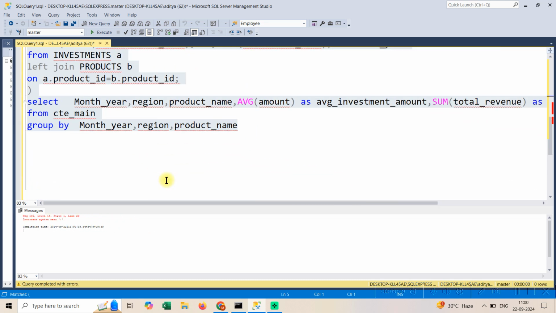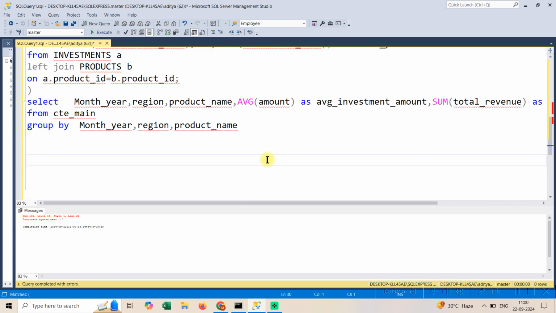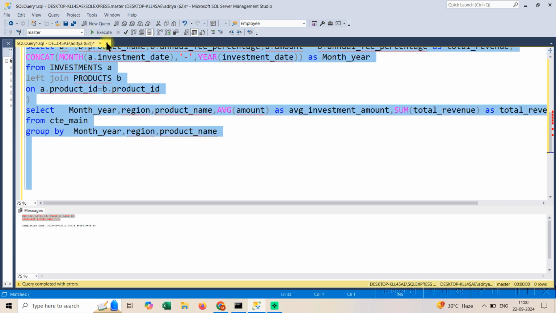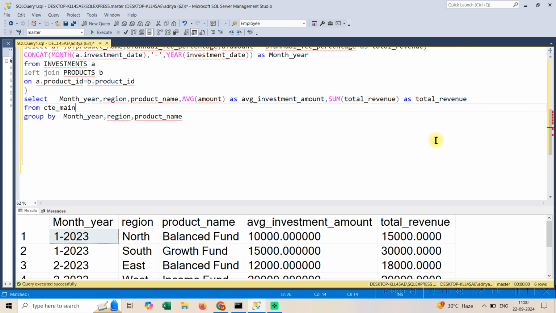So we need to debug it in live class only, so that things become very realistic. What is the issue? Line 15, on product ID. Okay, here is I guess the issue. Now let's run it. So see guys, we are able to get the result.